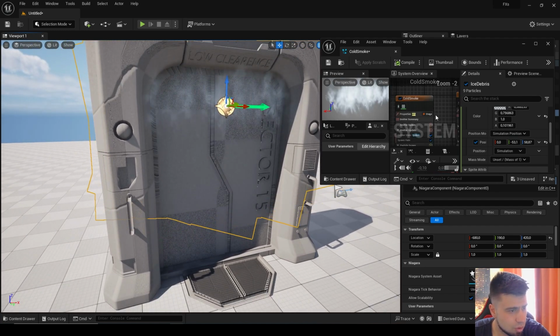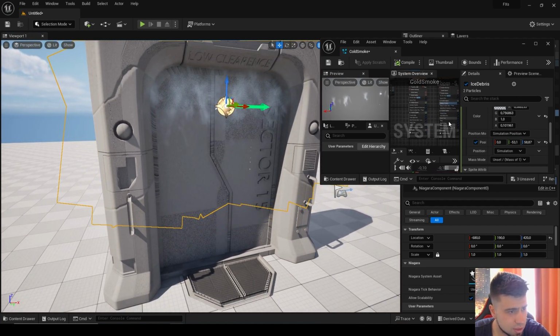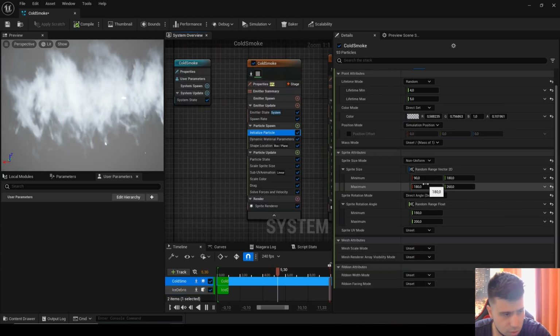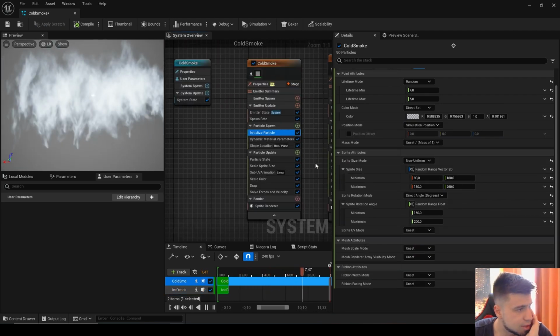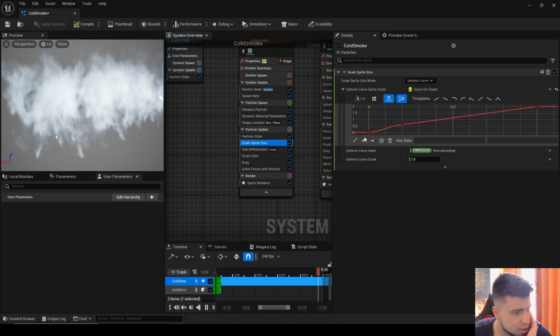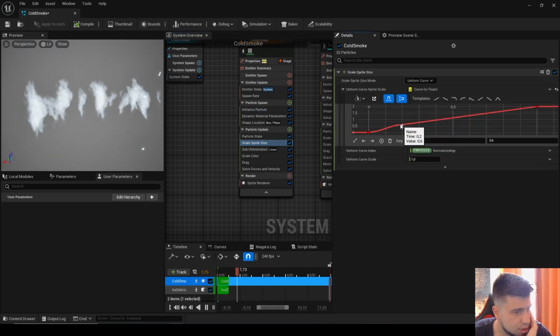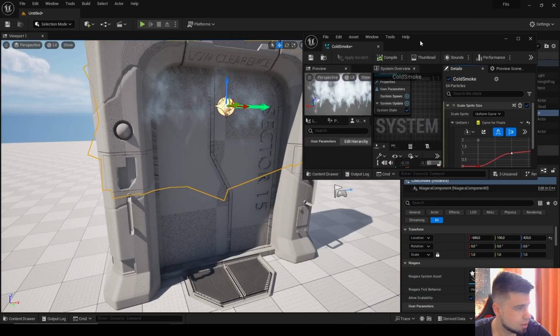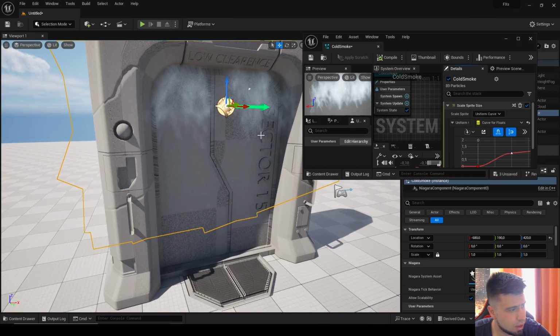Okay, now let's add more smoke particles, and let's increase the size of the smoke particles because they are small now. So for example, here scale sprite size, here they will be 1. Let's see. Yeah, it's much better.